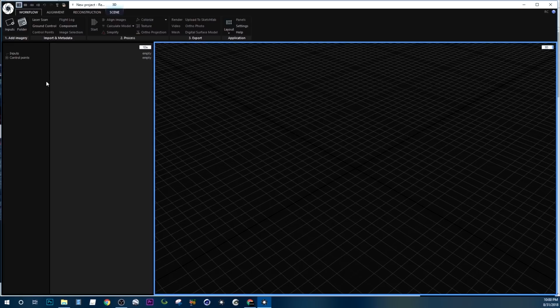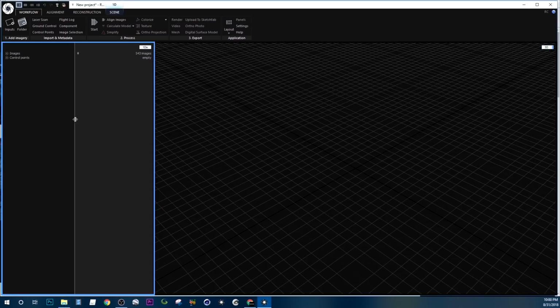So now, anyway, I'll stay in 3D. And now I'm going to import my pictures. You can do it one of two ways. You can click on input, or like I normally do is drag and drop. So I have two screens, so I'm just dragging it from another screen. You can drop them anywhere in that panel and they show up right here. So I'm going to open that a little more.